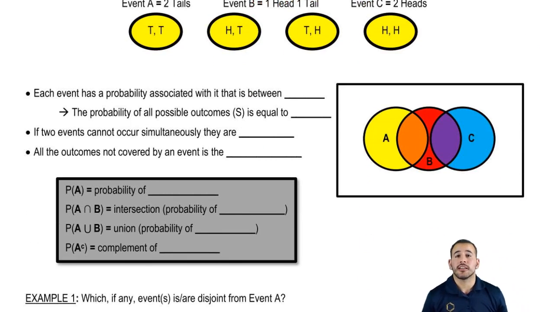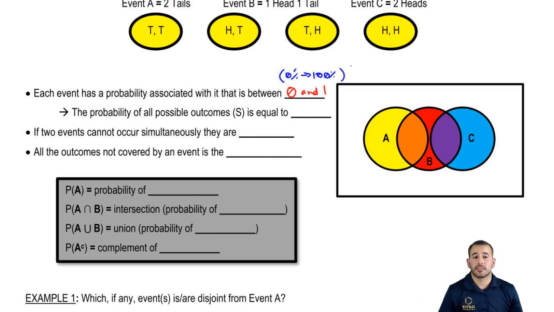So next, each event has a probability associated with it between, so the possibility of any of these events happening, or the likelihood of any of these events happening, is actually between zero and one. And what that basically means is zero percent to 100%, right? Because there's a zero chance of happening, it's going to be zero. We're never going to have negative, there's no one. So if there's a zero percent chance of something happening, it's never going to happen. Does that make sense? If there's a 100% chance of something happening, that's the only thing that's going to be happening, right? So that's the only outcome that will be occurring. So now, the probability of all possible outcomes, which basically is our sample space, if we take everything into account, what's the probability within that sample space? It's going to be one, because we're taking every possible angle into account.